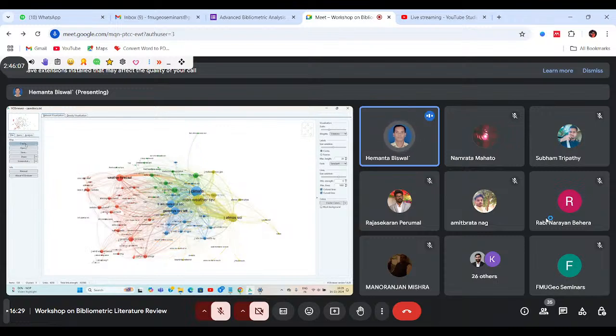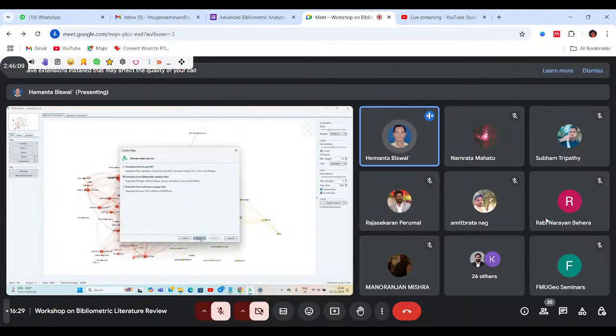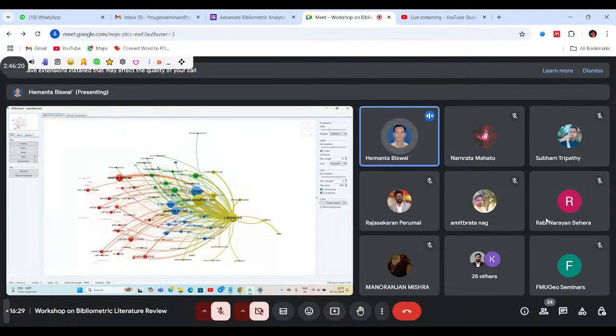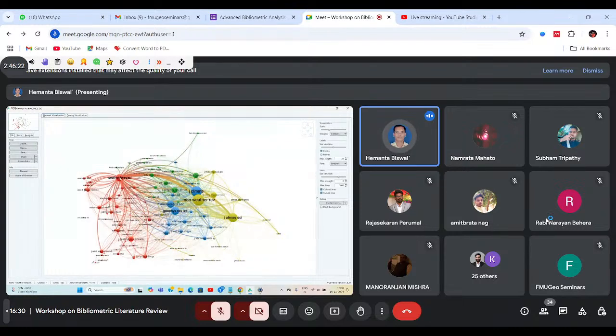I'll show you here. Yes, I have taken the sources, that's why it is showing for me. This is the sources, and then Weather and Forecasting. It is cited many times by different journals. Okay, it is cited in different journals. Like this, you can do it here.